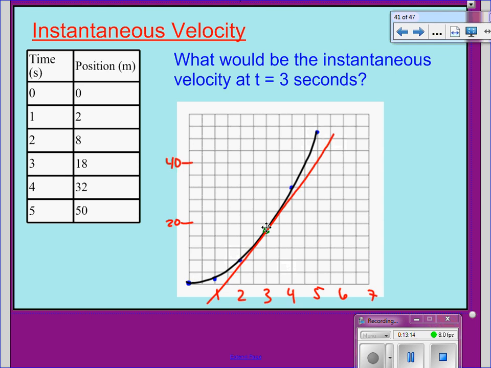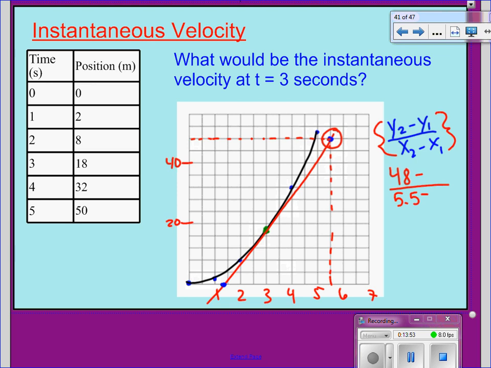Now what I want to do is choose 2 points that lie perfectly on that tangent line. Maybe I'll use this point right here, and maybe I'll use this point down here. Okay. So I'm going to now set it up y2 minus y1 over x2 minus x1. All right. The y2 and x2, which are right here, correspond to this data point right here. So that y value, if I were to go across, is right here, which would be 48. That x value that it corresponds to is right here, which would be 5.5.